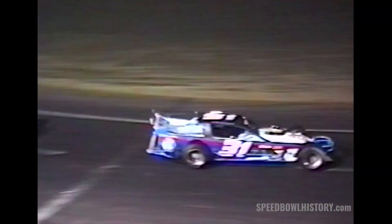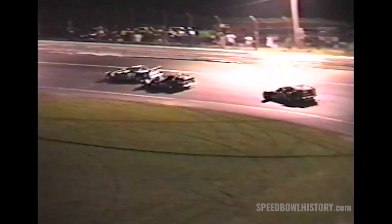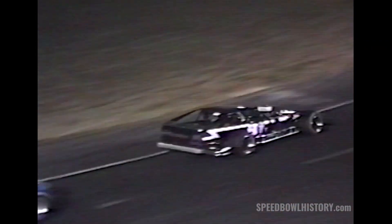Down into turn number three, ladies and gentlemen. Ceravolo still checking out just a little bit on Anderson — the 31 and Todd Ceravolo gaining some serious ground down into turn number one. Anderson takes a peek in between the turns but doesn't seem to have the juice to get by as the front two runners check out from Broderick. Here comes Anderson out on the bottom side — tries the bottom shot off of turn four. Ceravolo shuts the door. Down into turn number one, pushes wide in the 31. Lots of smoke as we got a car running through the infield. And out of the smoke comes the 14 car of Anderson, and the Ceravolo machine is put back to second spot.